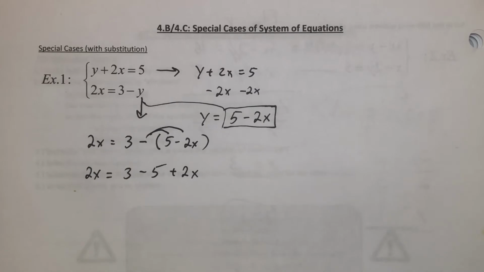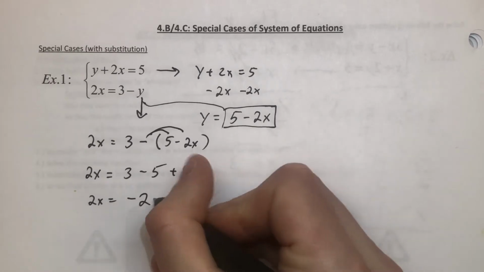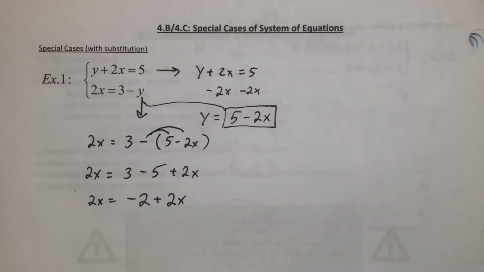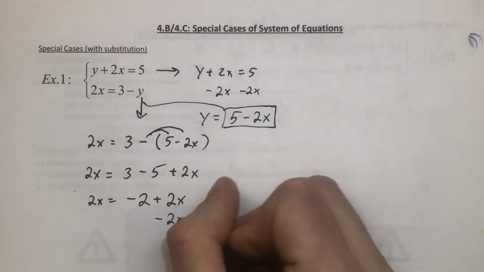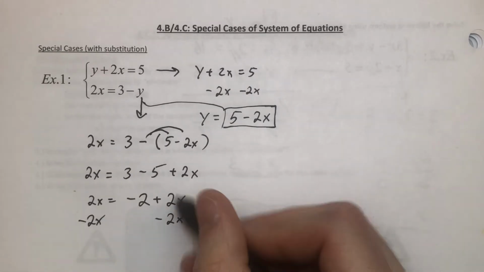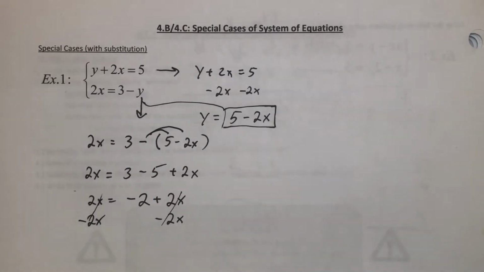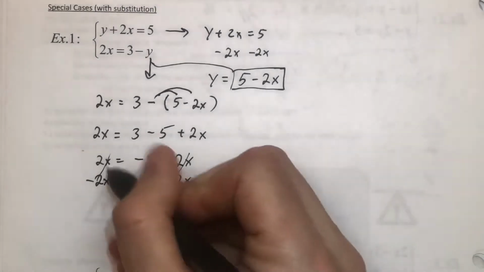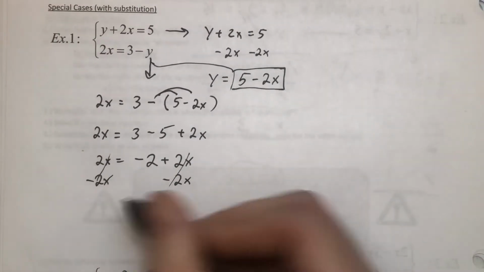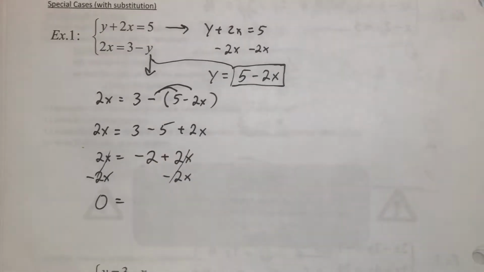So at that point, we continue solving the equation. We have a couple of like terms we can combine there on the right. 3 minus 5 is -2. Now at this point, we would need to put our x's, our variable terms, on the same side. And no matter which one you look at, we're going to be removing this 2x here with a minus 2x, but it also cancels there. So what we see on the left side, there's nothing left. You don't want to write 0x. There's no real reason to do that. It's 0. There's nothing left on that left-hand side. On the right side, just a -2.